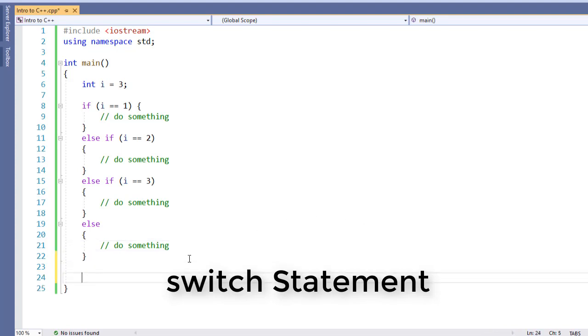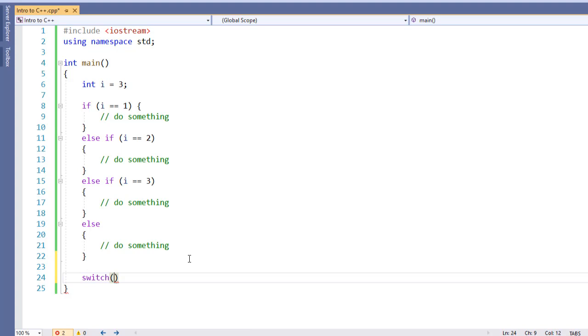So I'm just going to put this at the bottom so we can see how it matches up. First, I'm going to use my switch. This is my switch statement. You notice it turns purple because it's a statement command. It's a keyword, just like my if and my else statements that I'm showing here. Inside my switch, I'm going to take the variable that I want to evaluate. In this case, it's i.